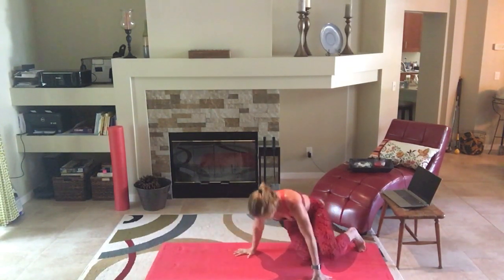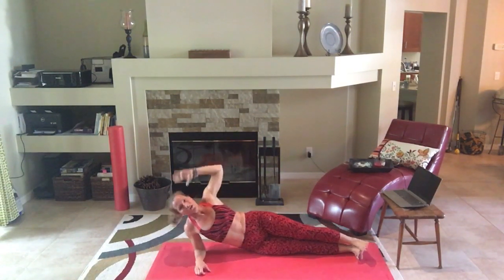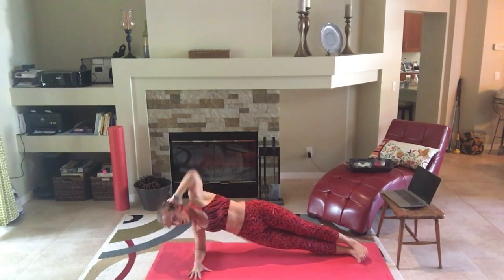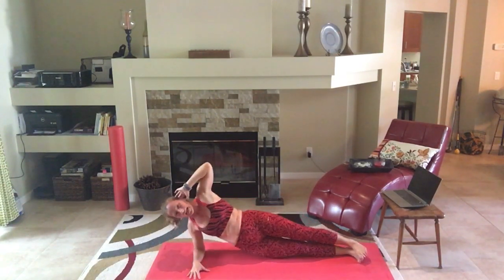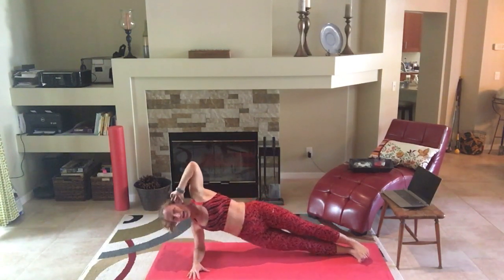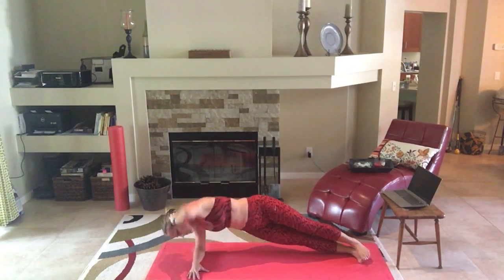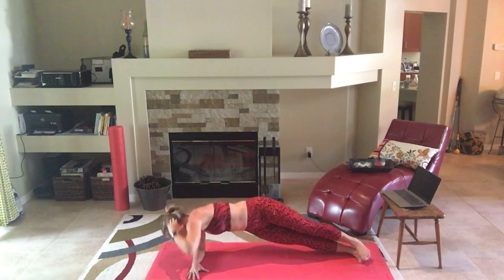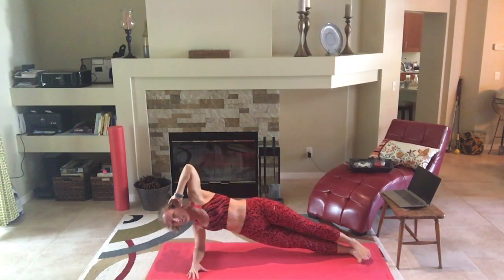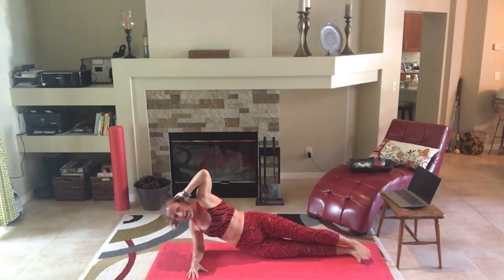Last thing here, the for your lower body. Fingertips next to your ears. Lift your hips. Rotate. Come up, down, lift. Rotate, down, up. Three, down, up. Four, down, up. Five, down, up. Six, down, up. Seven, down, up. Eight, down, two more. Nine, down, up. Last one, down and up.